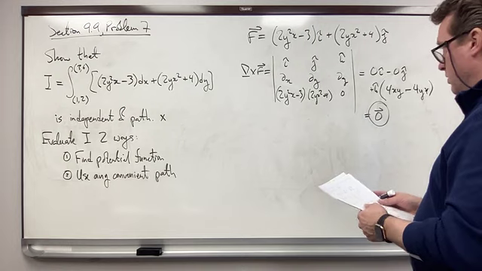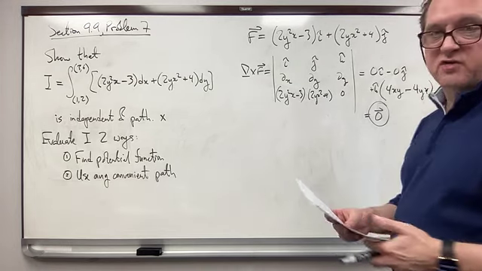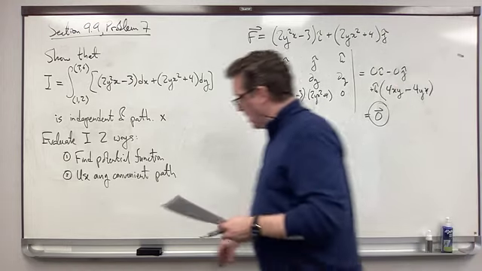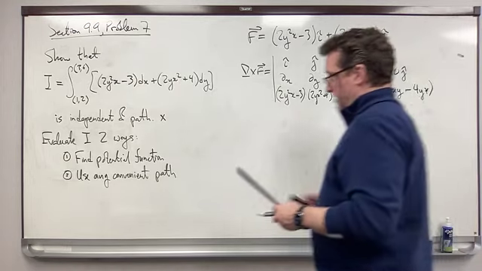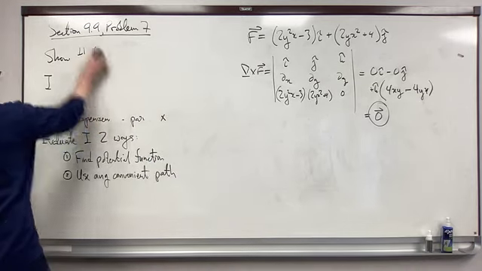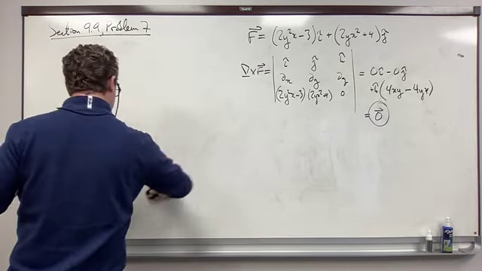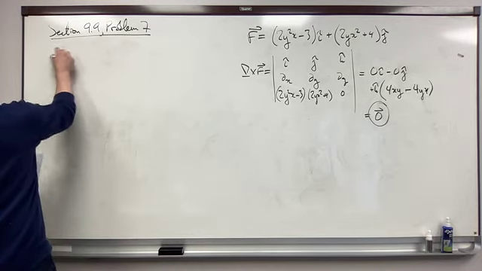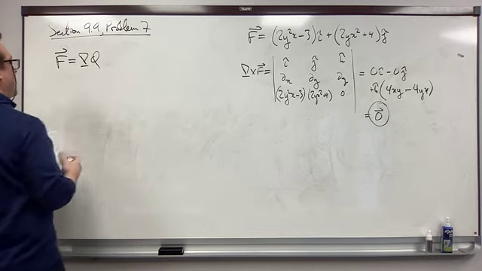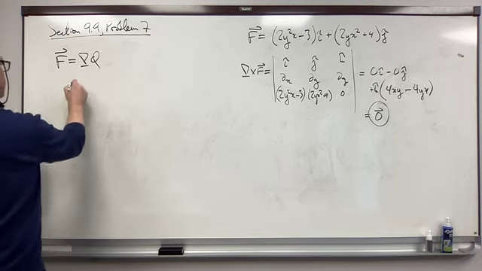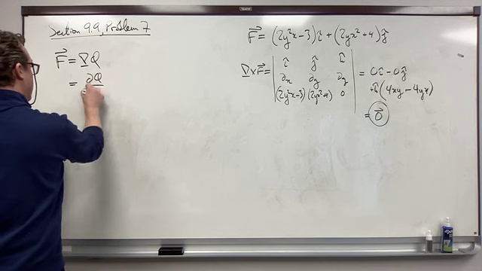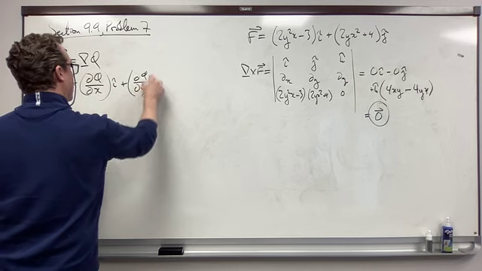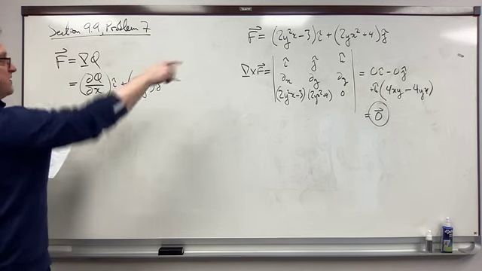Okay. So now what we have to do is find a potential function. This is probably the most work of these types of problems. It can be easy or it can not be easy. I'm going to erase this here because we sort of see this now. I'll remind us, we'll draw this again. But for now, we have to find a function phi. So we need that F equals the gradient of phi. Let's write this out to see what it really means. This means that the partial of phi with respect to x times i plus the partial of phi with respect to y times j equals that.